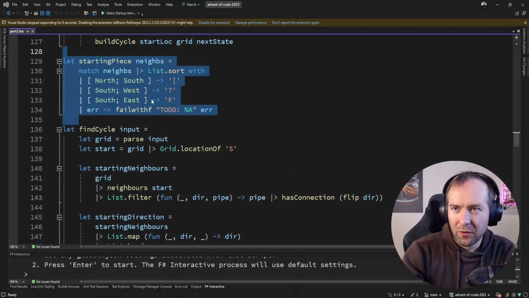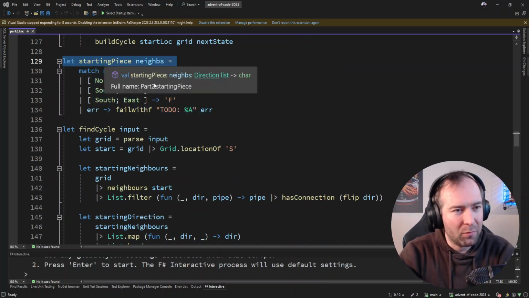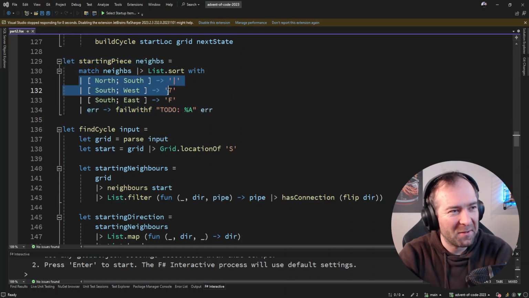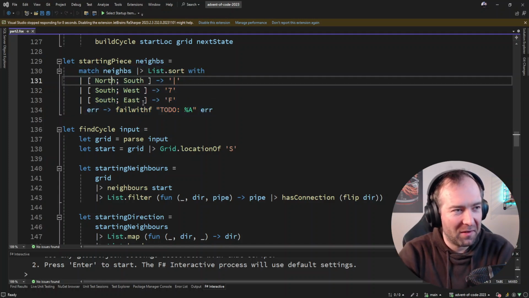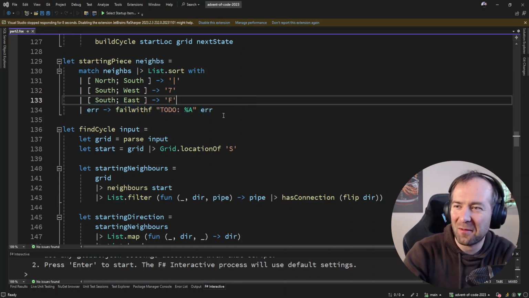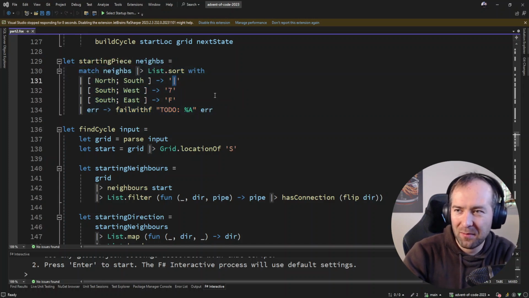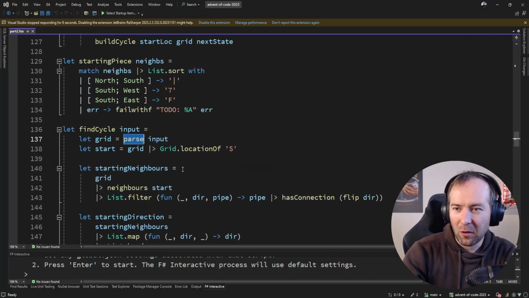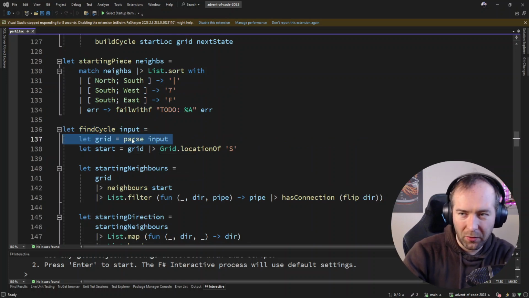These are also some helpers to figure out which piece the actual starting piece is, because it's S, but S is one of those tricky ones. I just noticed that I think my code works for the examples and my input, but for any other inputs, it might crash with a to-do. That's how life works during Advent of Code, I guess. But you could exhaustively pattern match on all the possible pipe types, but I'm evidently not doing that. And this is then the main loop that uses that build cycle function we just saw. We parse, that's the array2D thing.